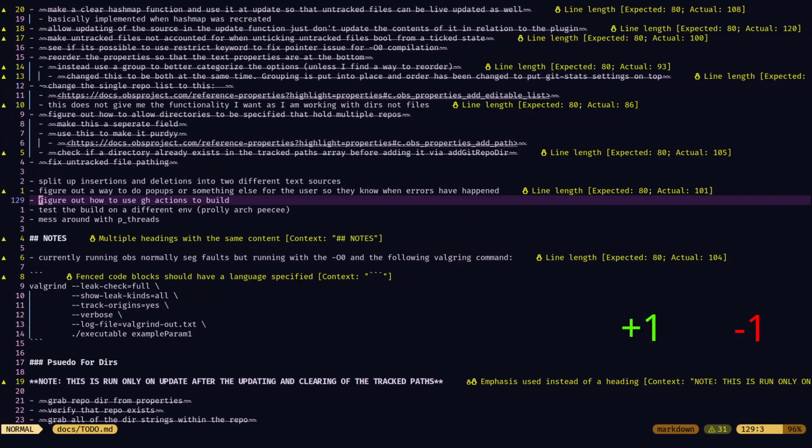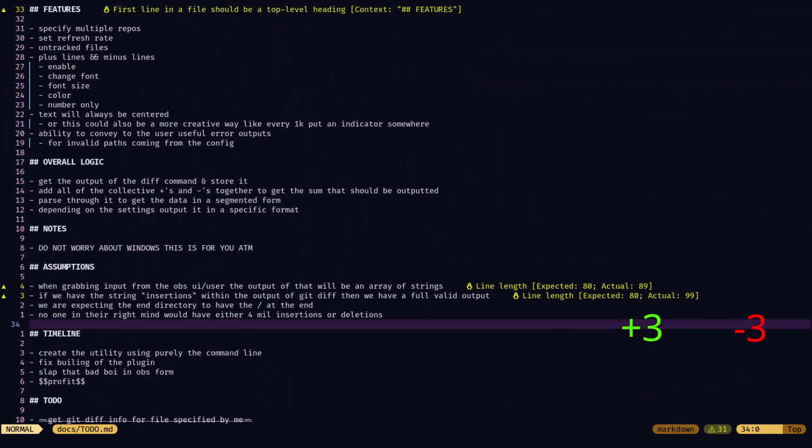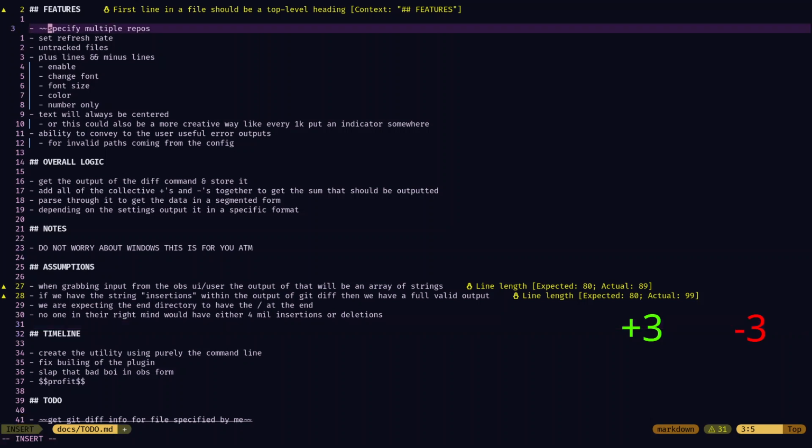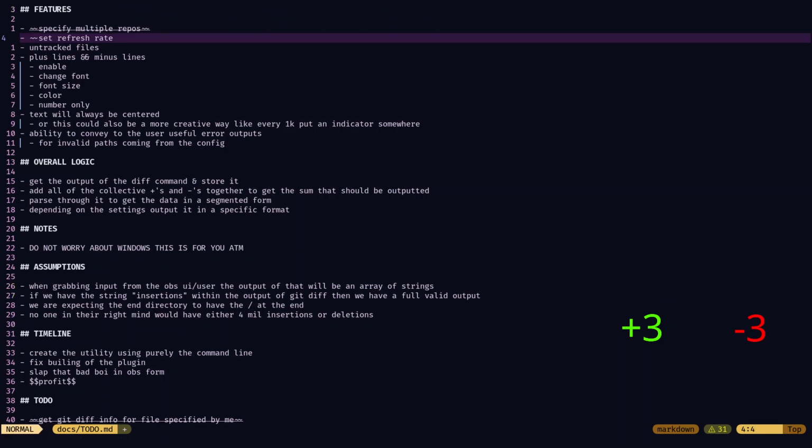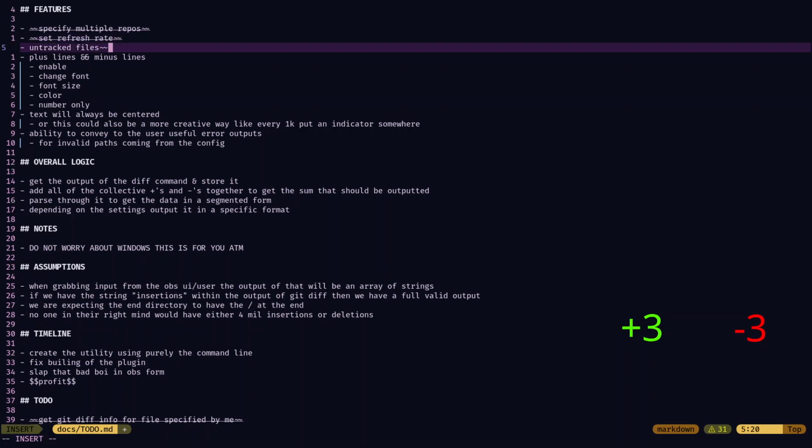All right, so what I want to do is I had a bunch of these original things, and I want to cross these off too, make sure I'm not missing anything. So I have the ability to specify multiple repos. I have the ability to set the refresh rate. Ability to do untracked files.